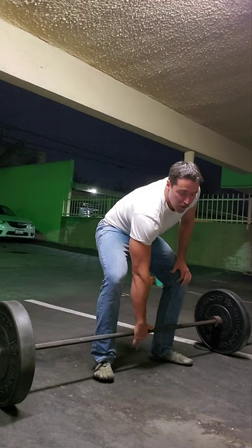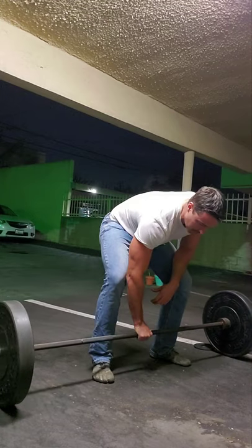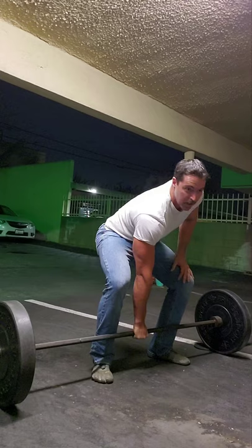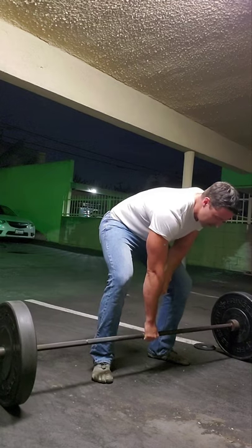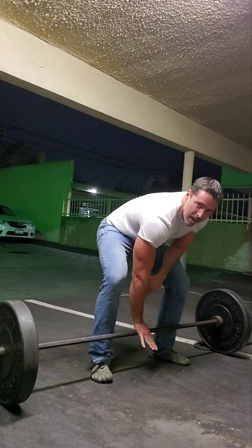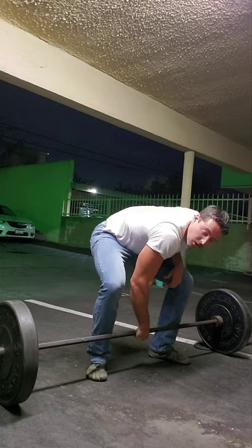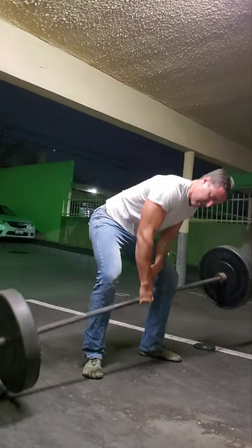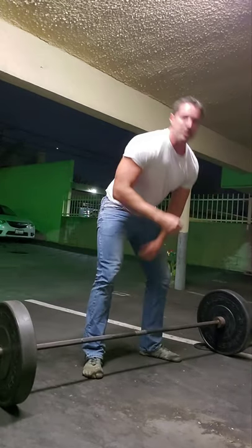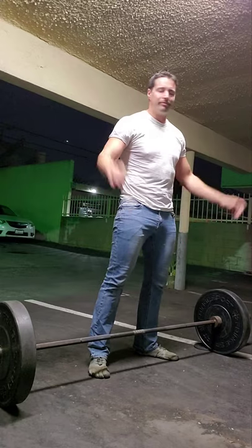He would do one with a thumb along the bar like this, but not wrapping. Okay. He would do one with the thumb actually wrapping, just a straight up one-hand deadlift, no hook grip. Obviously these are progressively heavier variations. This is an interesting one that I really like. He would do a bent arm one-hand deadlift with a hook grip. You start off with the arm bent and keep it that way the whole way through. That kind of ties in the forearms and the upper back more. Very interesting. And then he would do basically a high pull as well, which I'm not going to demo.